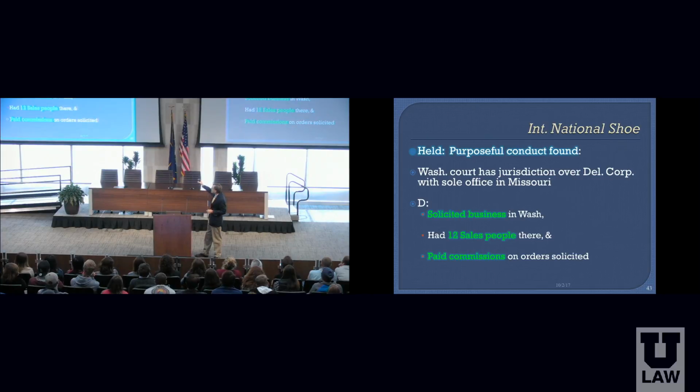So what are the key facts that I want to pull out of International Shoe? They held that purposeful conduct was found. Why? Because a Delaware corporation, whose sole office was in Missouri, did what? They solicited business in Washington, they sent their salespeople there, and they earned money there. And the court said, okay, if you send people to earn money in a state, it's fair for you to go there and defend yourself, right? You have a connection with that state that you intentionally created.